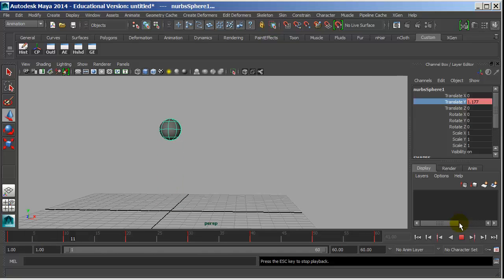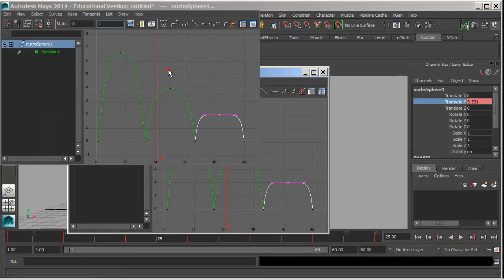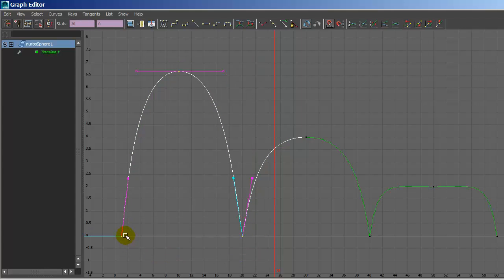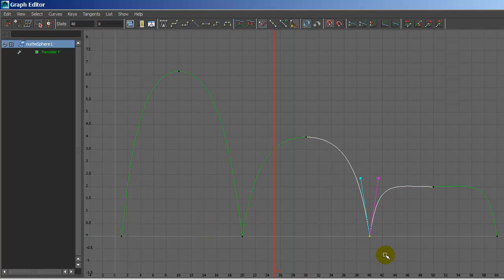It's a basic thing: if it takes me 5 seconds to go up a hill and 5 seconds to go down, then going up a smaller hill should take me less time. He's gone up the first hill in 20 frames, so our first key is at 1 and our second is at 20. The next hill should not take another 20 frames to go up. So we need to move those.